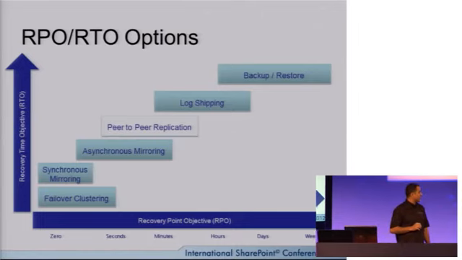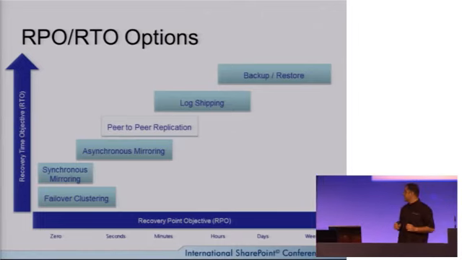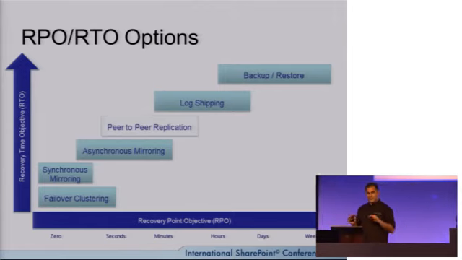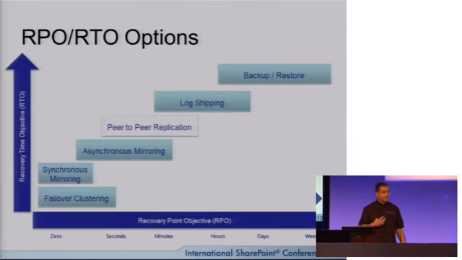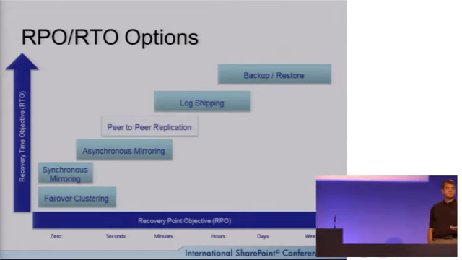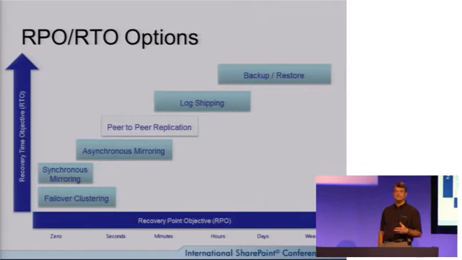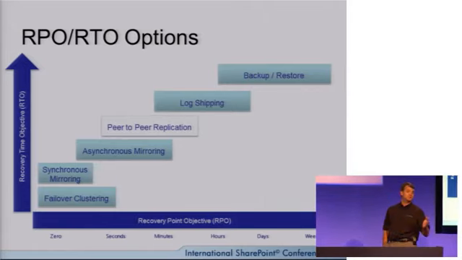Sitting down in the bottom left corner, we've got synchronous mirroring and failover clustering. I group those together, but it really depends on what the outage is. If, for example, your SAN goes out, it's not really an RTO of 0, it could be days. Just be careful. We see clients who do a backup once a day, and that means your RTO is about 24 hours. So you're willing to lose 24 hours of data. Just something to keep in mind.